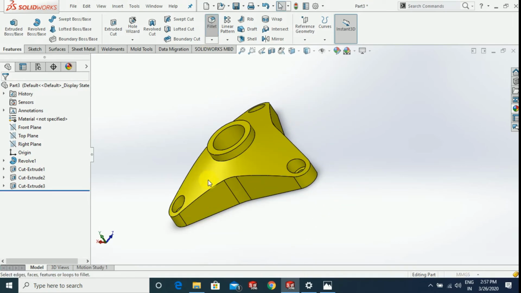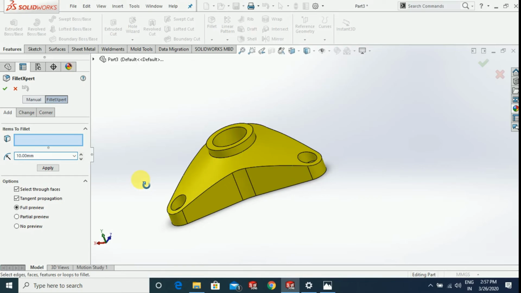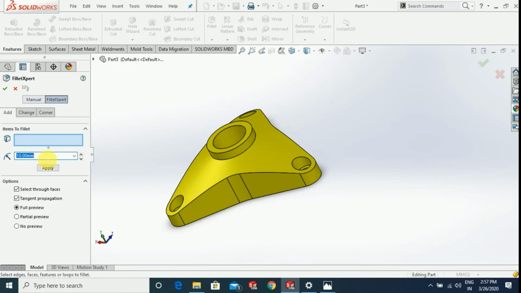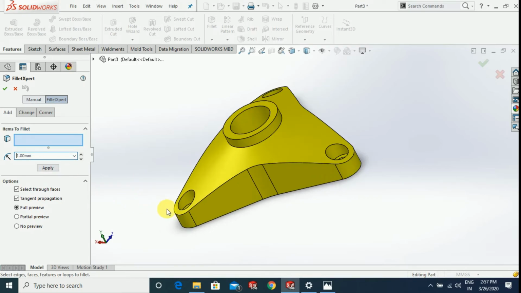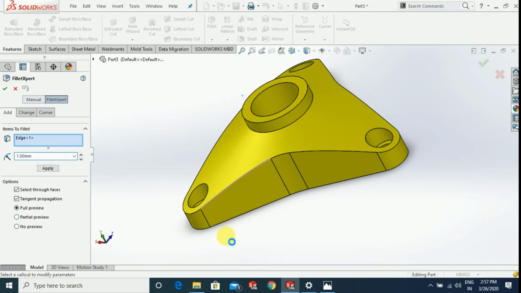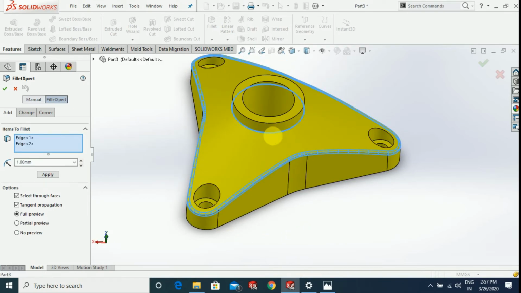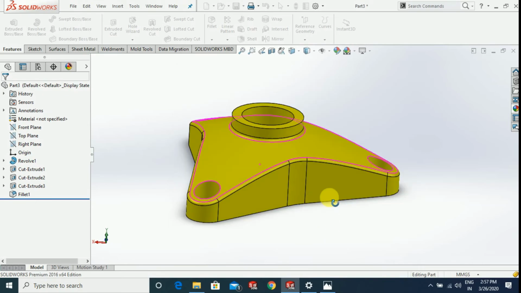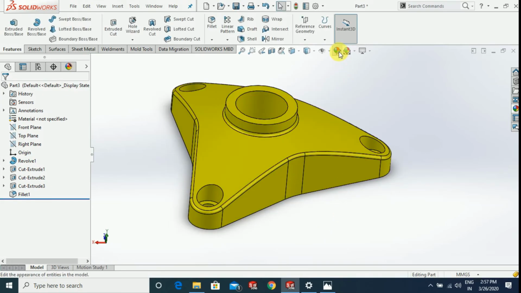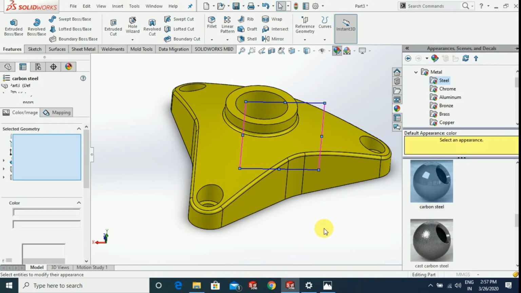Now go to fillet, select this edge and this edge, click OK. Now under the color scheme, we are going to change the color scheme of this.